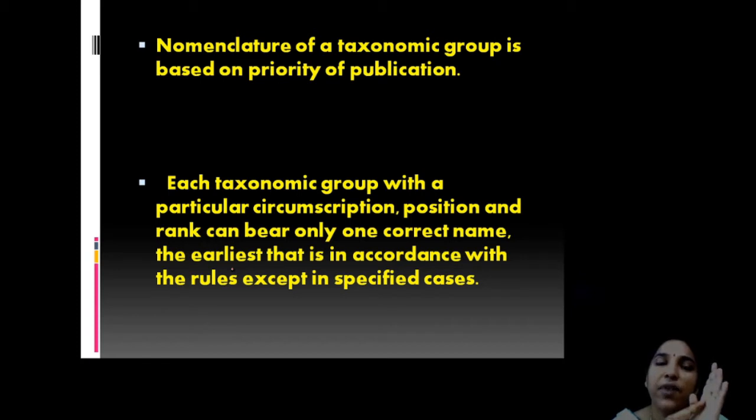When you say this is wrong and give another name, then based on nomenclature they will study in detail and find out which one is the apt one. The earliest one will be accepted. This mango needs to have only one scientific name, that is very important. So, position, rank, description: a plant needs only one scientific name. That is the next important point.